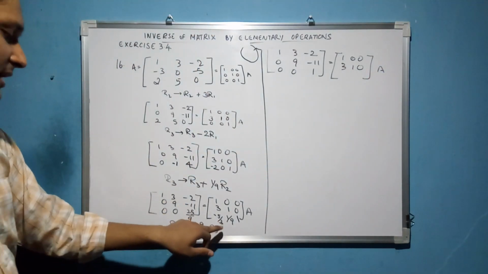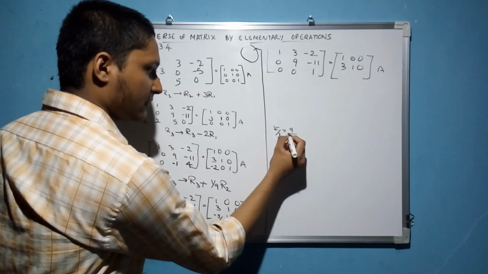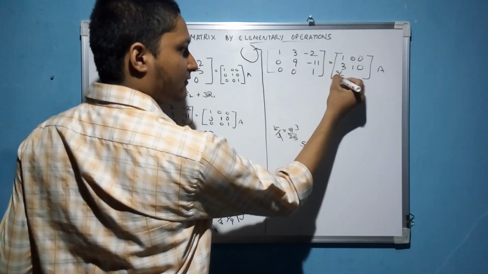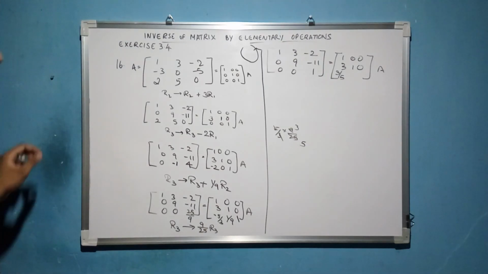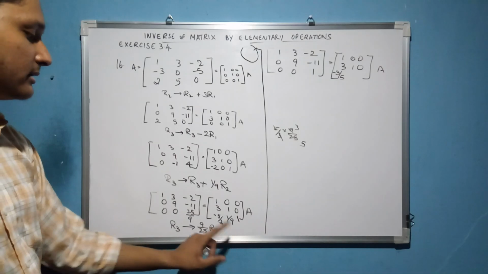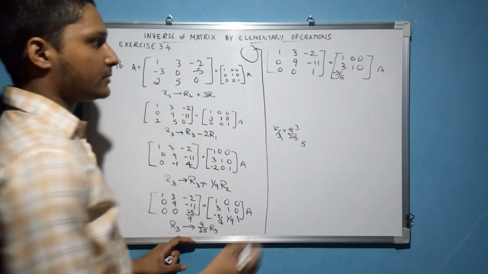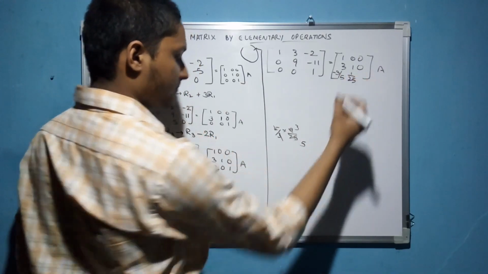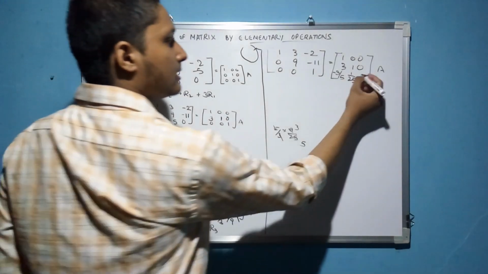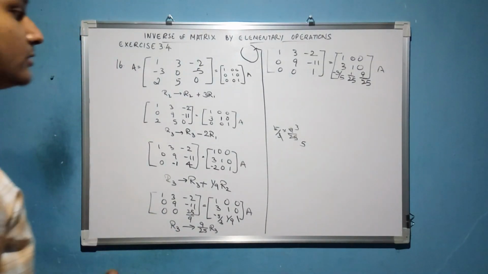And now minus 5 by 3 into 9 by 25. So 5 and 5 cancel. So now we have 3 by 5. 3 by 5 is what you are going to get here. Minus 3 by 5, you have one minus, right? So minus 3 by 5. Then 1 by 9 into 9 by 25 is going to be 1 by 25 here. Then at last you have 1, which becomes 9 by 25. This much we got. So now we'll see what we are going to do next.